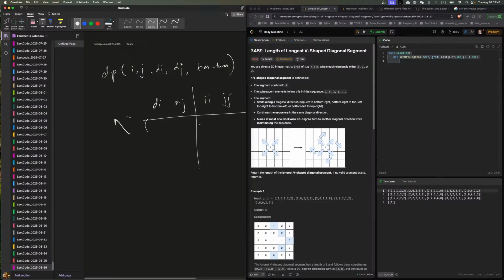It's after the turn. So if we go this direction, di is -1. We go up, dj is -1. So when we turn, we actually turn this way, clockwise. So i doesn't change, jj is +1.